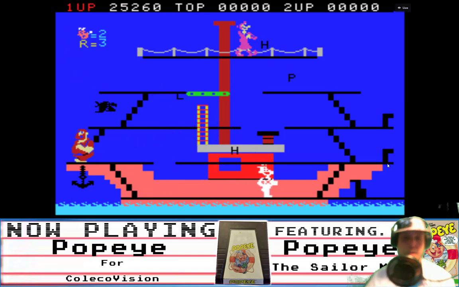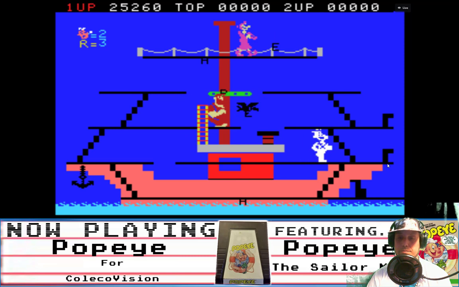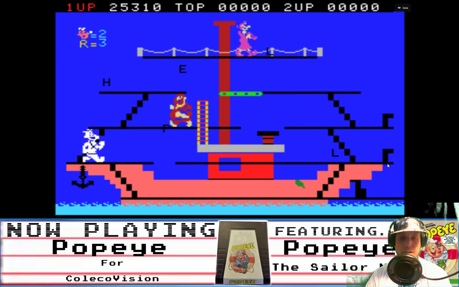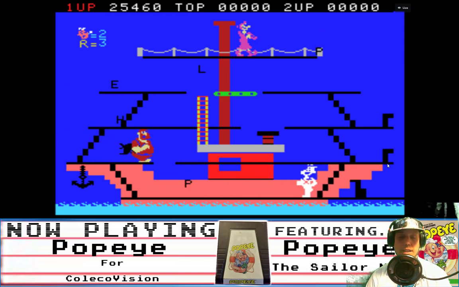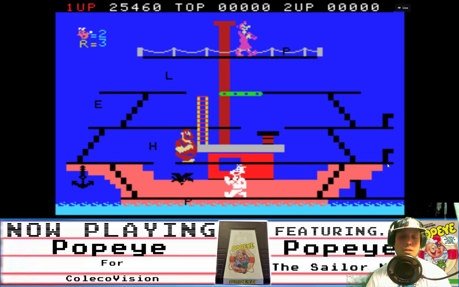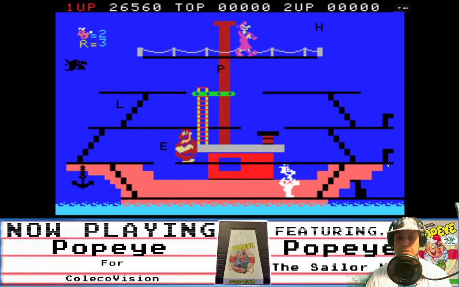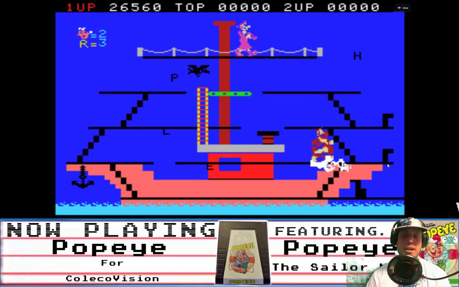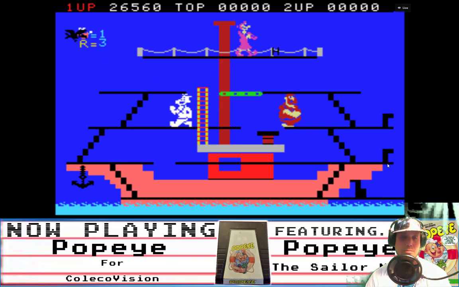All right, don't let them get you. Boy, these guys are relentless. Come on, go down, collect that letter. H. All right, good. Got that bottle. Letter L. All right, let's go upstairs. Popeye, how could you? I just have a few more letters, and then I've got a ladder to Olive Oil. Come on.